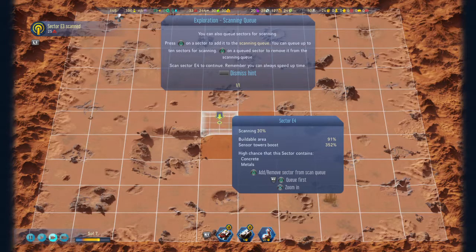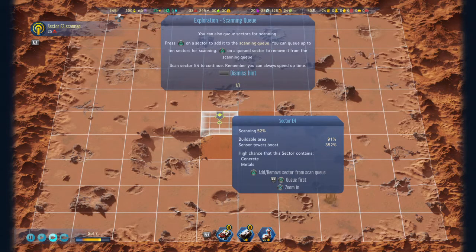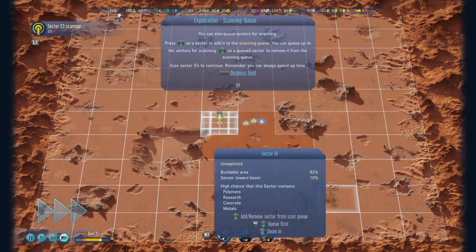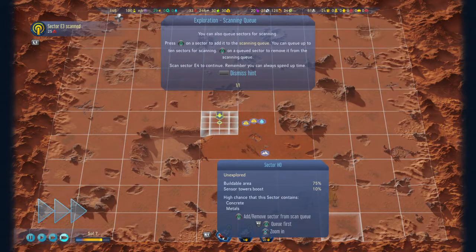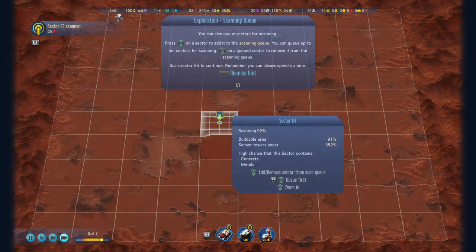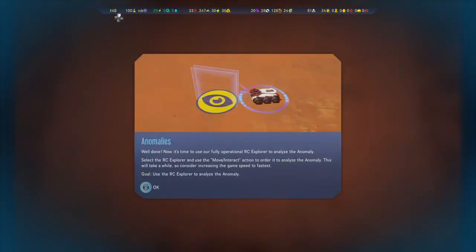Queue up to 10 sectors for scanning, and then you can use the triangle again to remove it from the scanning queue. Scan sector E4 to continue. And let's speed up some time so that we have some progress. 91%, well done. Scan 97, there we go.